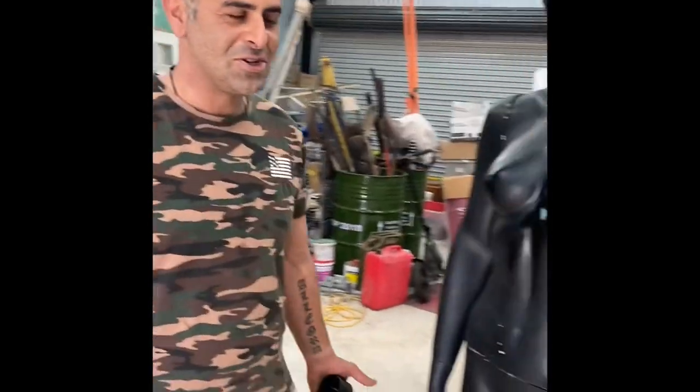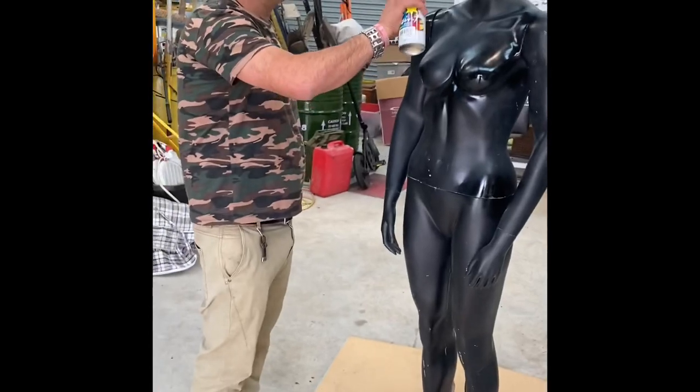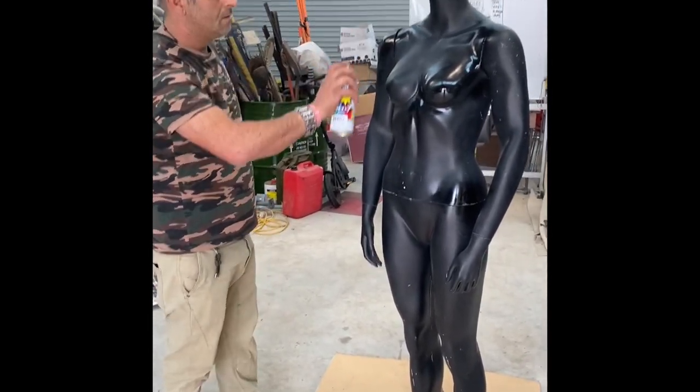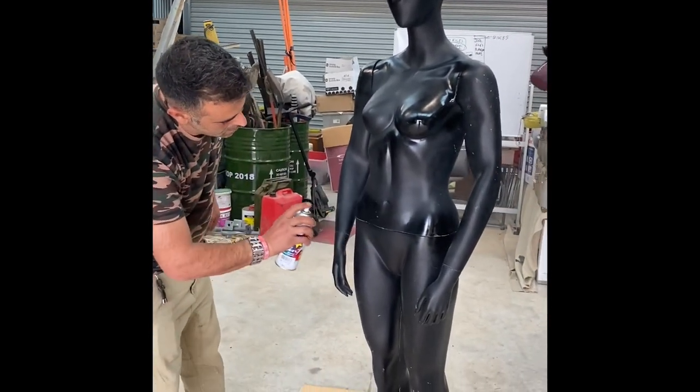Doing some sort of creation here. We're not sure what we're doing yet, but anyway, this day we'll just cut some black. We might just spray it, do some decorations on it, and we're going to put a lampshade on top of it with a light. So that's going to look really cool.